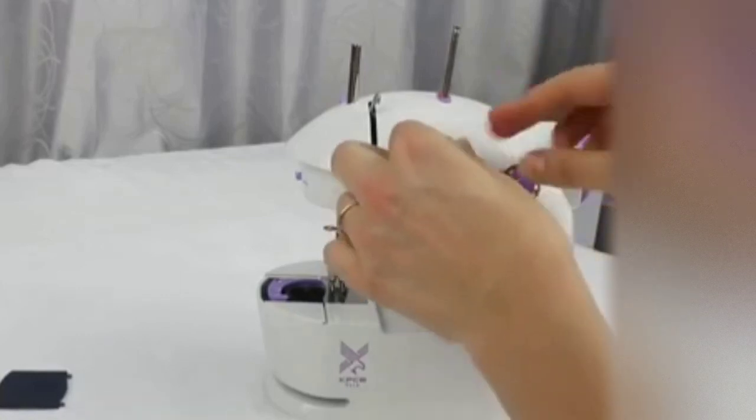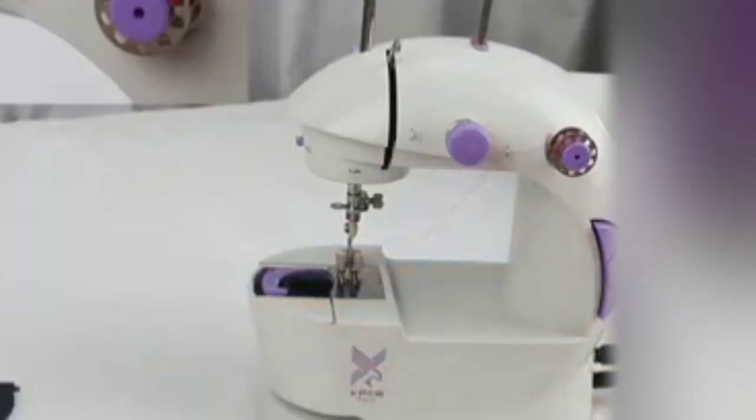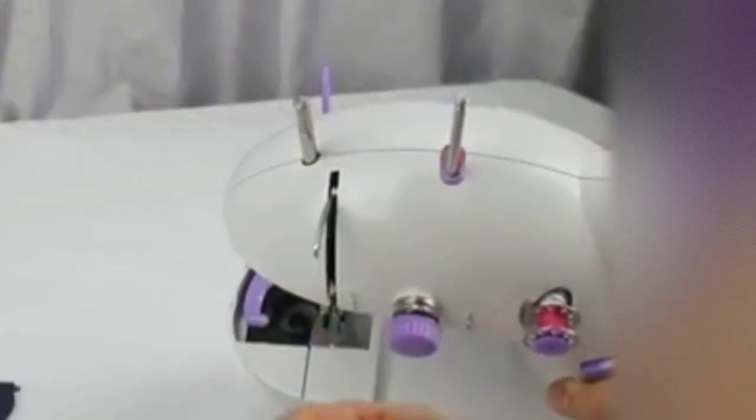Alright, so we're going to thread the machine now. So this is your first thread guide, so you need to pass it through from right to left. Just going to pull it so I have a bit of thread to work with. Right, next the thread needs to go into the tension discs, which are right here.